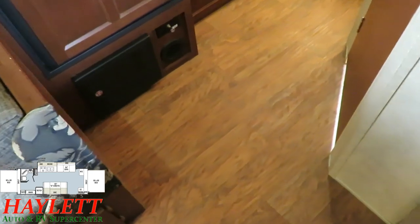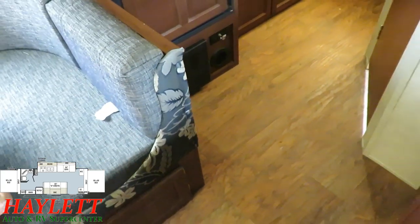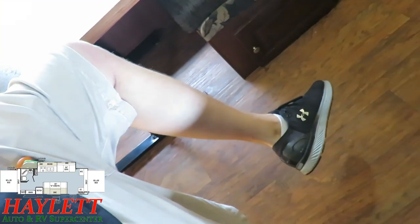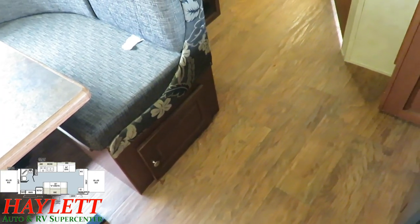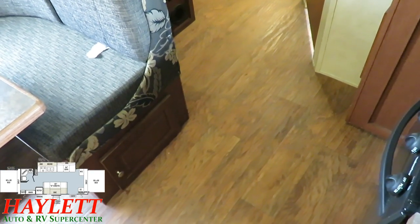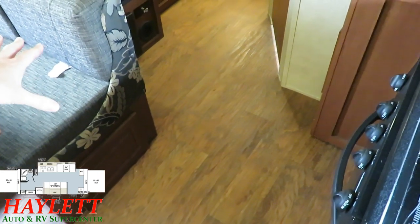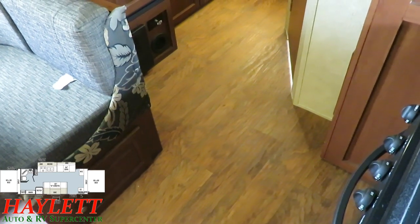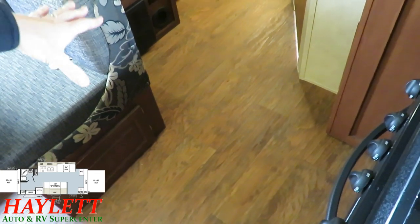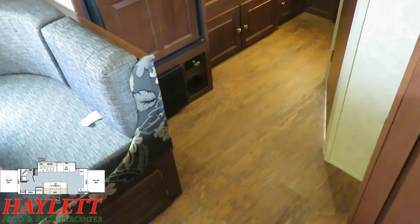The manager noted a small soft spot in the floor near the bathroom. I've walked all over this thing and I can't find it — it's possible my cushioned running shoes are masking it, but I'm pretty good at spotting that. If I can't find it but I'm told it's there, it's got to be pretty minor. The point is, evidently there's a small soft spot on the floor. It's not from water damage — it's just from heavy traction use on a laminated floor, something you won't see on new Rockwoods because they no longer use laminated flooring.